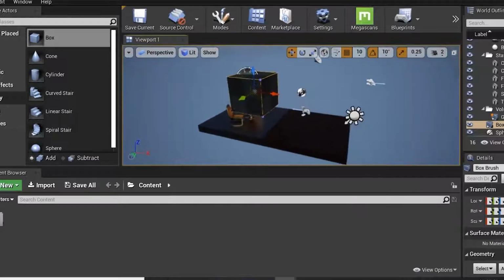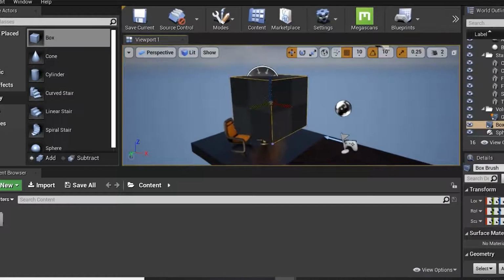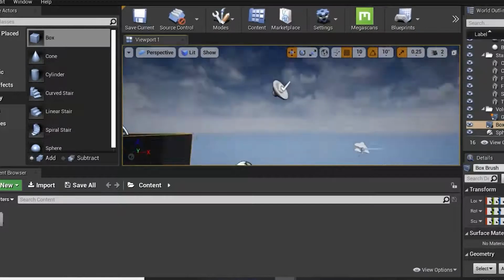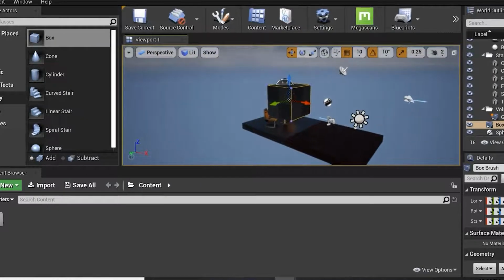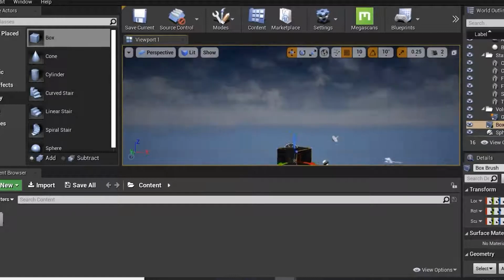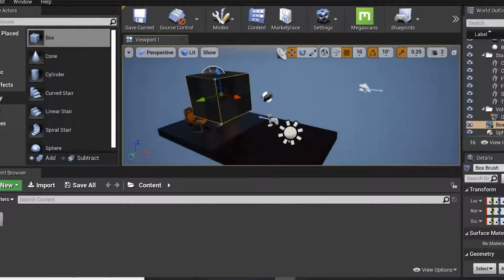D, I'm pressing D now. Again A and the left click, right click. With the help of the right click, I can rotate and orbit my screen. If I'm pressing a left click, I can orbit, just going from left to right, and we are just zooming in, zooming out. Again W and the right click, here I can orbit my view. I can see a 360-degree view over here.